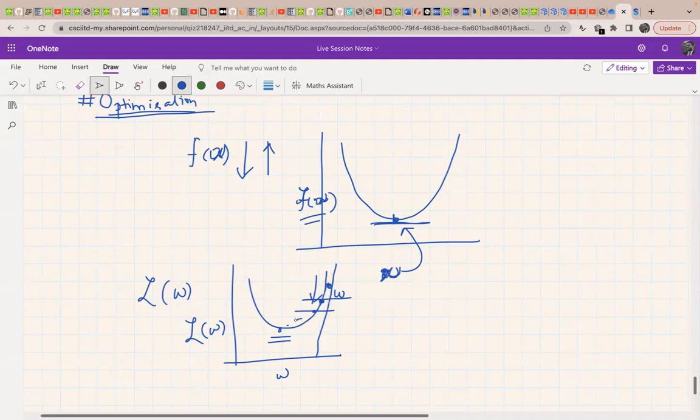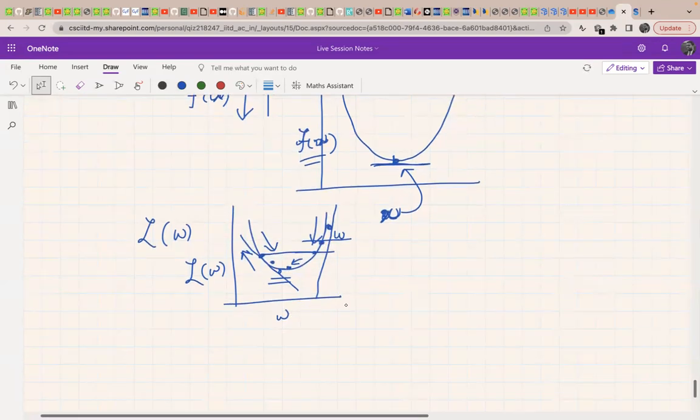So eventually we'll come to this point. If somehow we overstep this minima, when we come here the sign of the gradient will be in this direction, we'll move in the opposite direction, and we'll come here.